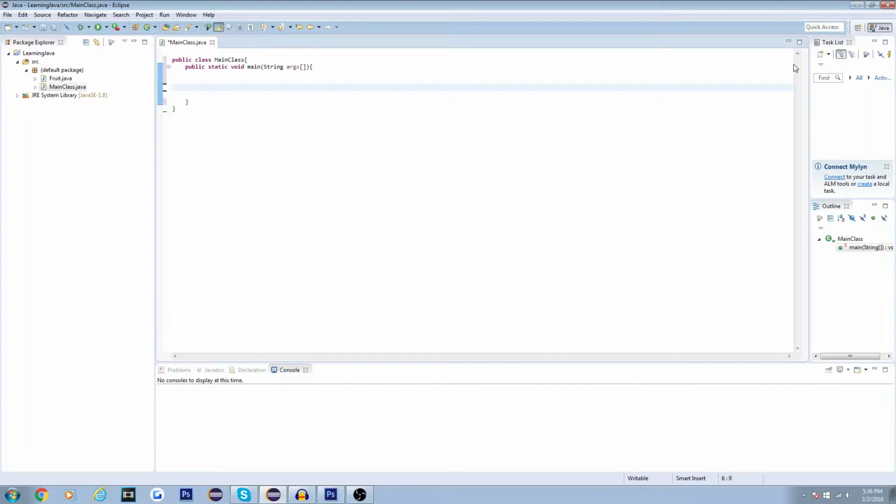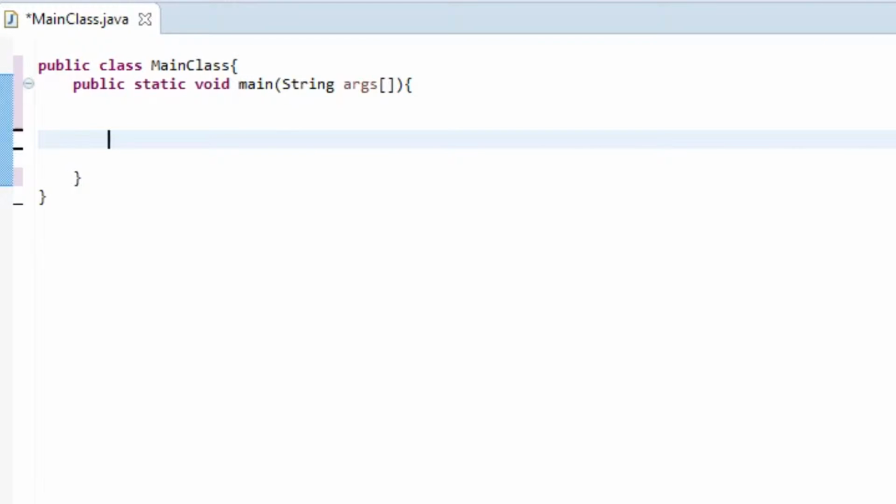So for the sake of the video, we're going to make an integer, and we're going to name it age. So that's the data type, and then we type the identifier or the name, and we're going to name it age. And to end all statements in Java, you end it with a semicolon. And we've just declared our variable as an integer with an identifier, age.